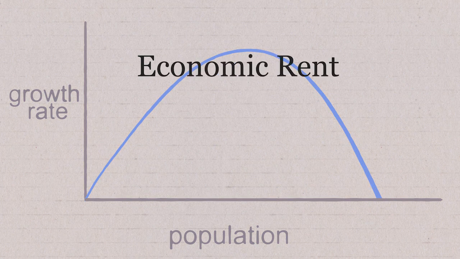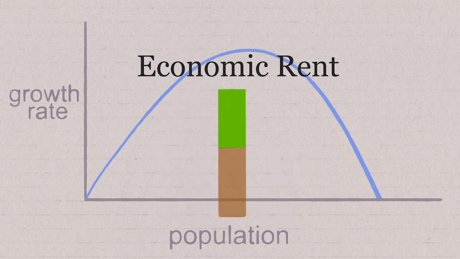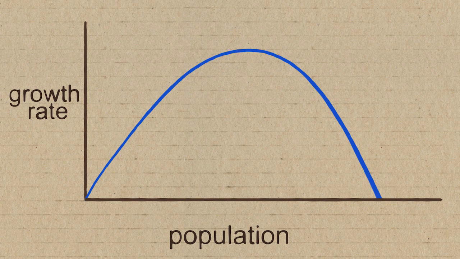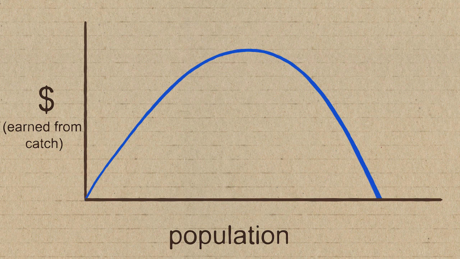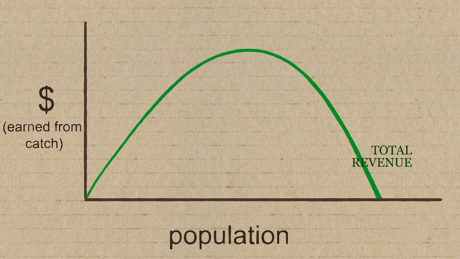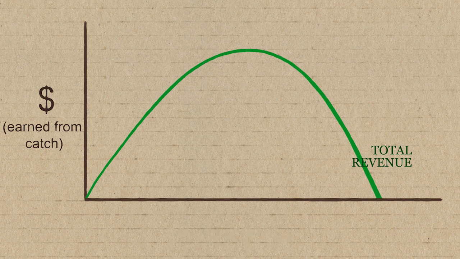Our goal is to maximize the economic rent from fishing and to do it sustainably for as long as possible. If you're new to the term economic rent, just think of it as profit for now — the difference between the costs and the revenue. There are some important differences between rent and profit, but for here, if you just think of it as profit, you'll do just fine. So let's change this graph to reflect that we're trying to maximize the amount of money made. Instead of looking at what amount of fish is taken from period to period sustainably, let's change this to what amount of money can be made sustainably. We're going to keep the line the same shape — you can look at it like whatever fish was caught was then sold, and the price of fish isn't changing. Now this is a total revenue curve from the amount of fish caught. For the bottom axis we have population, but we're assuming the population is only changing because of how much effort we're putting into fishing. So let's change this axis to fishing effort.